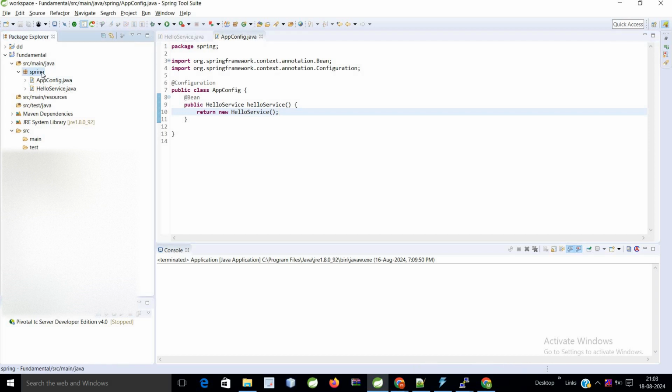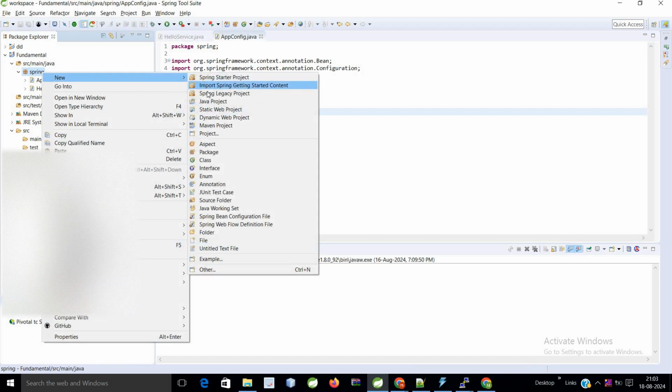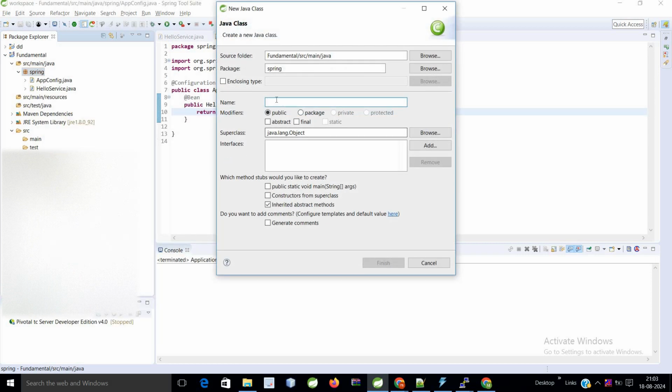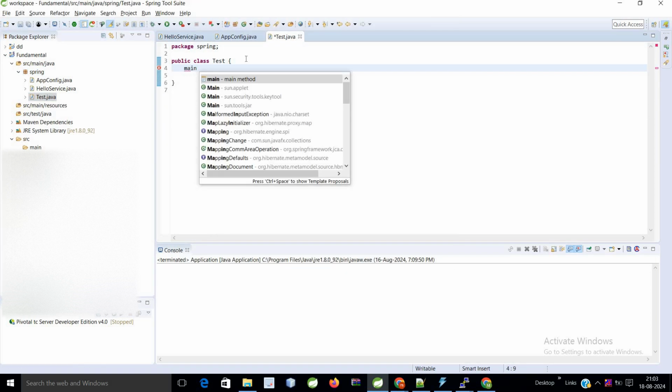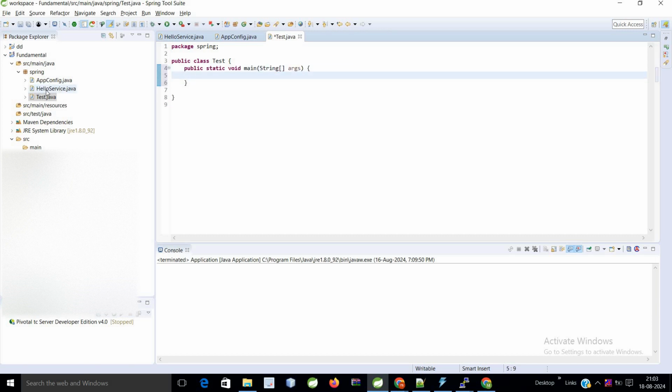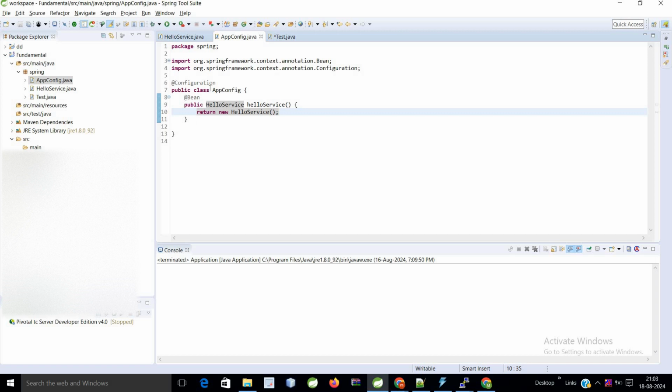Now let's test this application. Let me create one test class here. I will write one main method here. This is the hello world example. I have just injected one bean inside our configuration class.